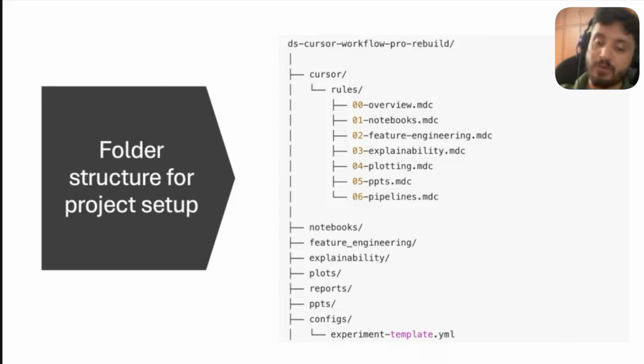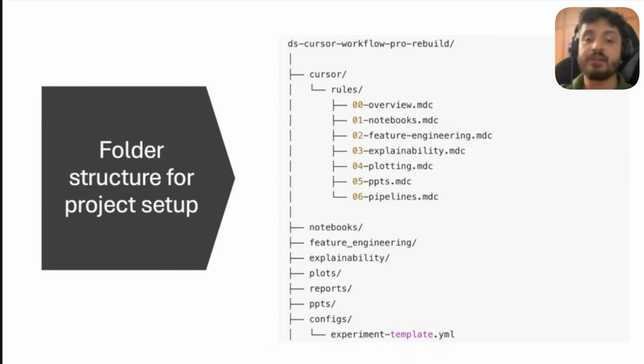For example, what I like in my Jupyter notebook is that my first 5-6 rows will be just empty cells for the SQLs. All the SQLs that we run behind the scenes will be in the first 5-6 rows, followed by some empty cells, then all the imports, and then everything else. So you can structure your notebook.mdc in a certain format using markdown.